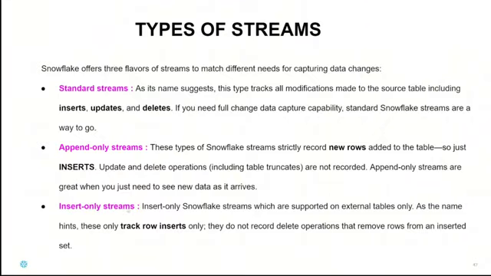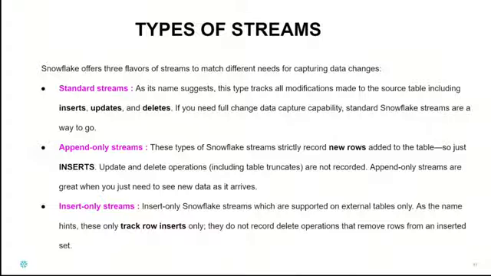The third one is the insert-only stream. Insert-only streams are supported only on external tables. As you know, external tables are tables which you create on Snowflake, but they can reference the data from an external cloud storage. If you have that kind of table inside Snowflake and you want to track the inserts happening on it, then you can create an insert-only stream on top of that table. They don't record any delete operations that remove rows from the actual data source. So these are the different types of streams we currently have in Snowflake.